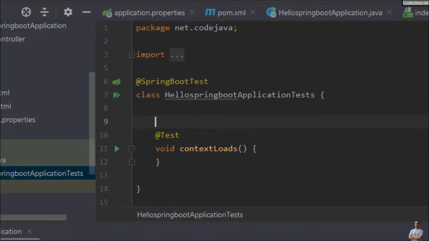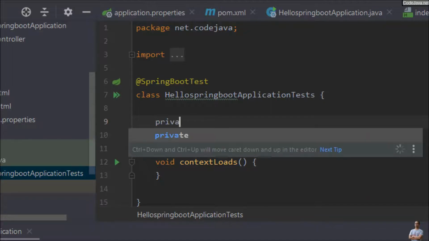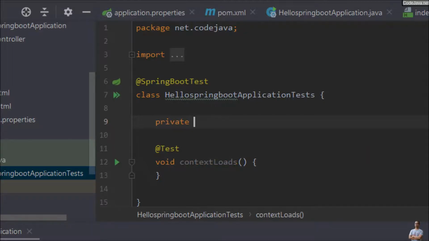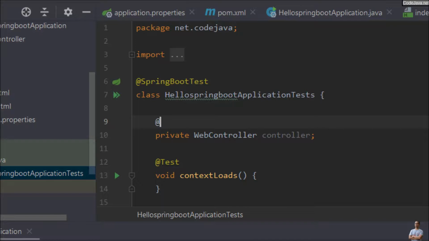Here I show a very simple test to make sure that our Spring web controller is loaded or not. So we declare our web controller here using the Autowired annotation.